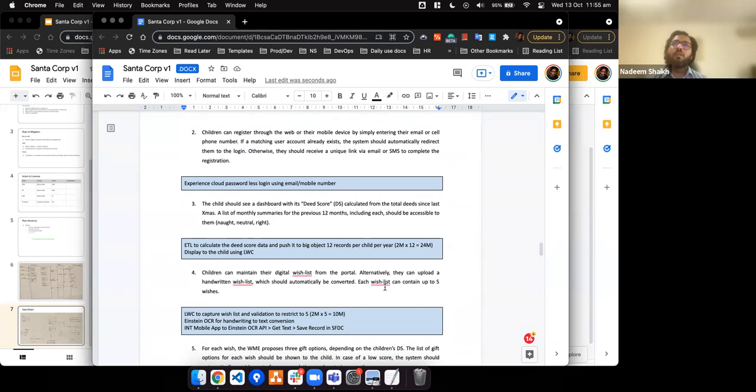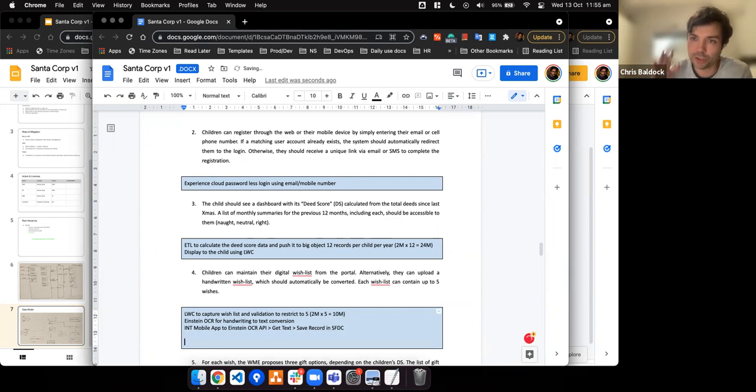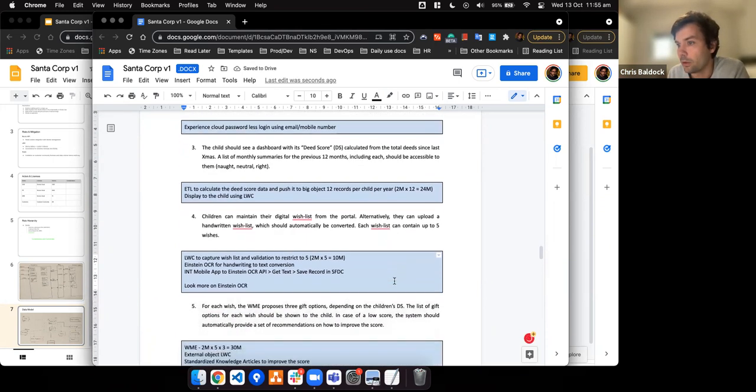Maybe just have a little look at that, because I think it's quite common, especially in this day and age, to get an OCR requirement. So maybe do a little bit of reading on the current state of OCR with Einstein. Good call out of multi-language. You didn't need to go into too much detail on this because of the pilot, so you didn't need to elaborate more, but good call out.